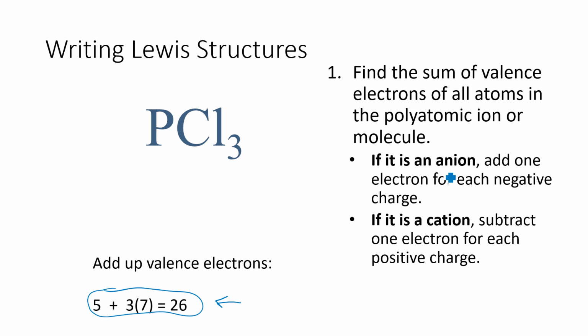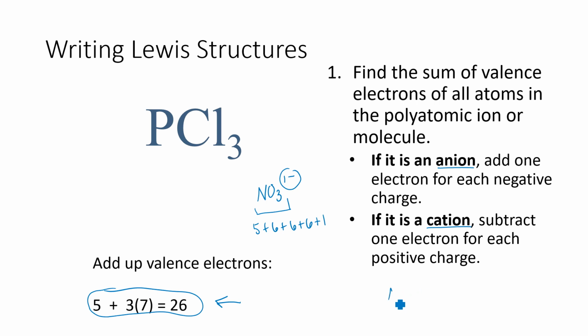You might end up drawing Lewis structures of a polyatomic ion. So you might have an anion or a cation. So if I, for example, were drawing the Lewis dot structure of NO3 1 minus, I would add up the valence electrons in 1 nitrogen and 3 oxygens. So I'd add those up. It would be 5 plus 6 plus 6 plus 6. And then since it has a -1 charge, I'm going to add an extra electron there. So that's what you do if it's an anion. You're going to add an electron for each negative charge. So you might be adding 2 or 3 electrons.